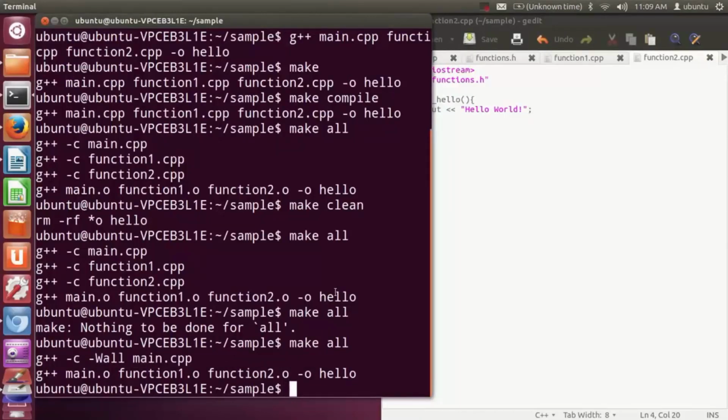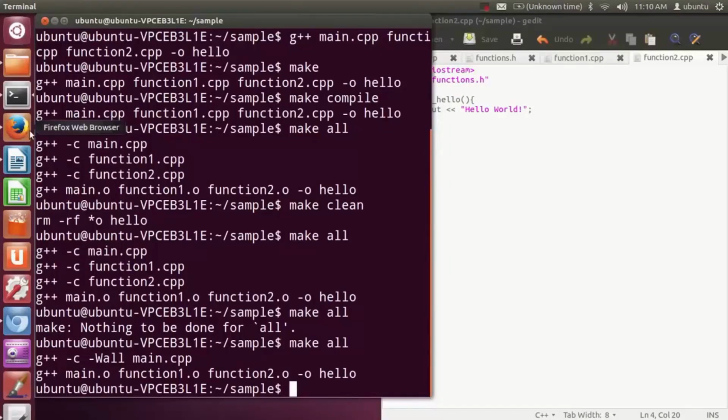So these are some of the basics I have shown you, how to use Makefile and how you can create Makefiles. But Makefile is a big topic, and you need to read more to create very modular Makefiles.